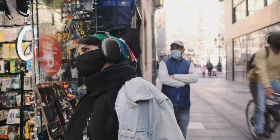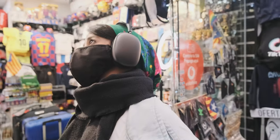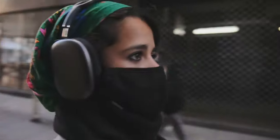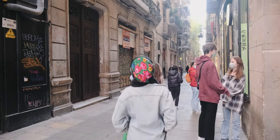If you're anything like me, that is, you love listening to music and audio quality is important to you in addition to the convenience of using your headphones for commuting, for working on creative ideas, as well as daily communication through phone calls and voice note sharing, then you must have heard of the Apple AirPods Max.